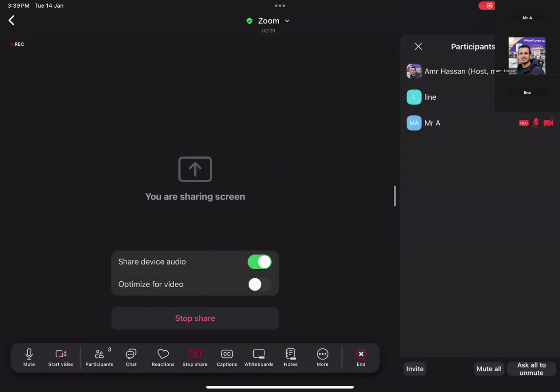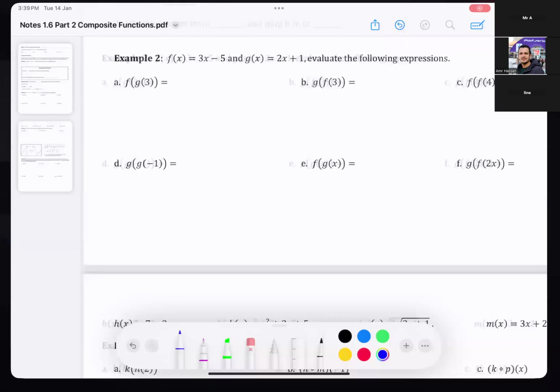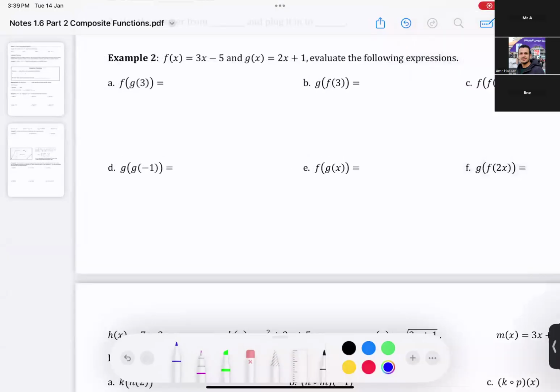Okay, this one. I have been asked to find out what is f of g of 3, right? So it makes sense. I need to get g of 3 firstly, and then I need to plug it in f, right? So where is g? It lies there. So what I want to do, I need to block 3, so it's going to be g of 3. I need to find out what is g of 3 first, right? You get it?